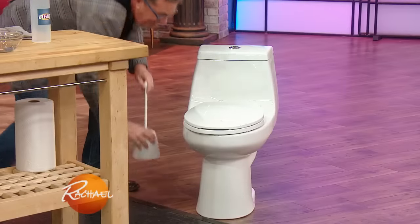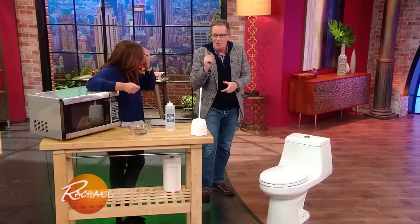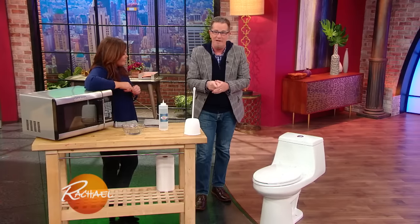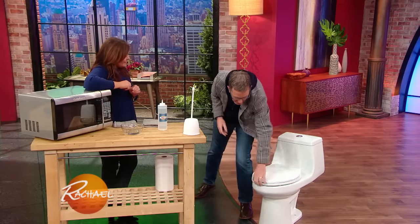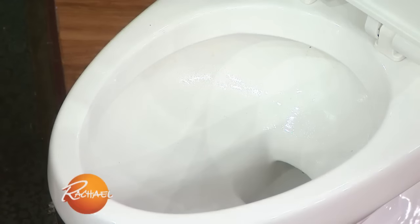Toilet brushes. Everybody thinks these are disgusting, which they kind of are. They are. But you should clean this guy on a regular basis. When you clean the toilet, after you finish cleaning the toilet, you should then squirt some bleach into the toilet.